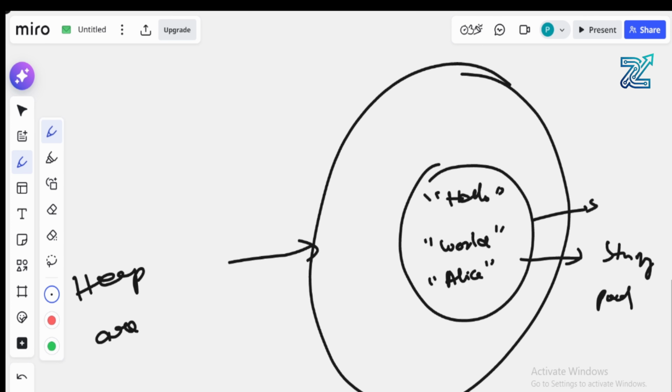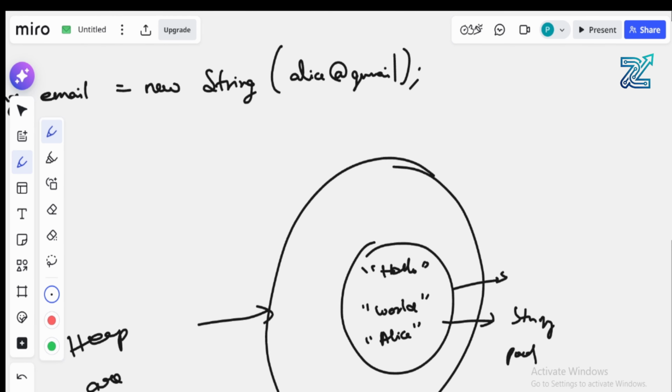Each is a single object, stored inside this string pool. But if you create a string using the new keyword that we already discussed, the new keyword will create another object in the heap area and store it inside it.